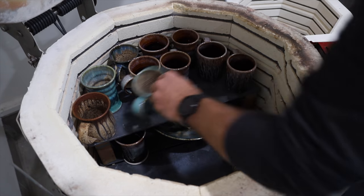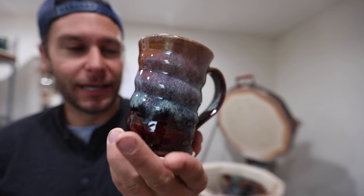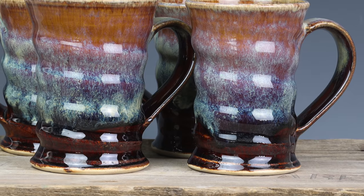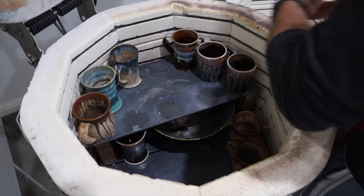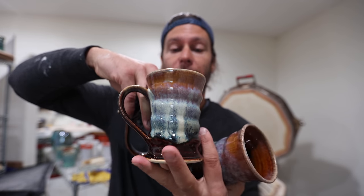Whenever I'm thinking about how I'm going to glaze stuff, I always look at what I have and what kind of colors are missing. I had a lot of the pink and purple, I had some northern lights, but I was missing the Canyon Skies — one of my originals. So this is not a Mako glaze, this is an Albany Brown, matte white, and buttercream. Also, I got a message from somebody who said they noticed I don't answer any questions from people — and that is true, I really don't answer comments and stuff.